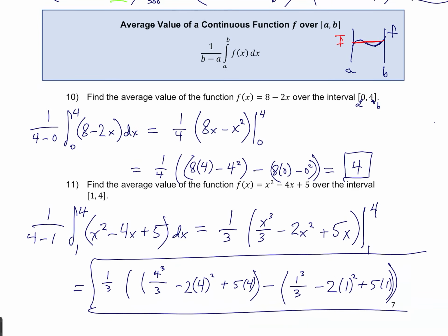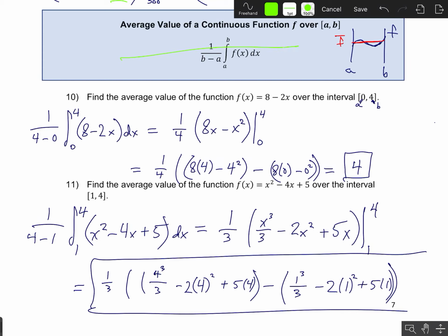Next, there's this little section over finding the average value of a continuous function. I've written the picture of what's going on over here. So if you have a function f, which is graphed in blue here, and you want its average value between a and b, that would be given by the height of this red line here. I'm going to denote that by f bar. That's just the average value for f on that little region. And to compute that average value, you just need to use this formula. It's basically the area divided by the width that we have for that region. So that would be 1 over b minus a times the definite integral that we've been talking about.